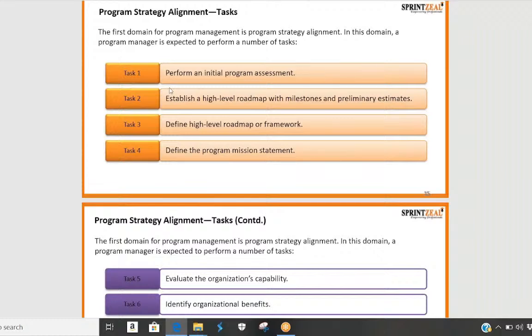I told you about 2 documents in the beginning: the standard for program management, and the examination content outline, ECO. So I will try to open the examination content outline for you.